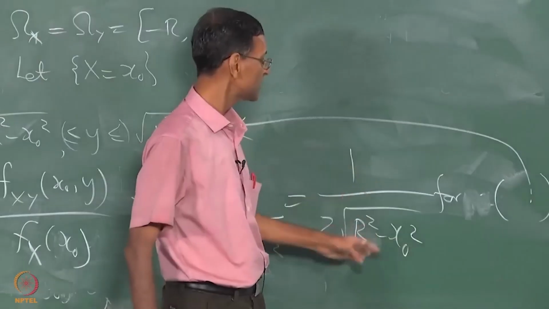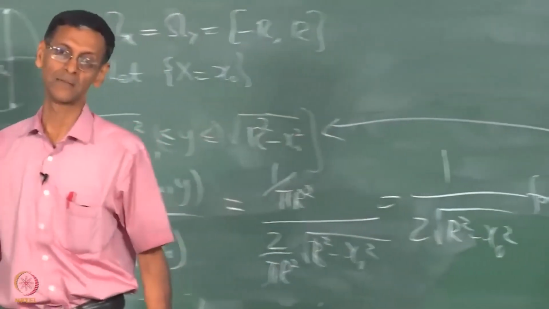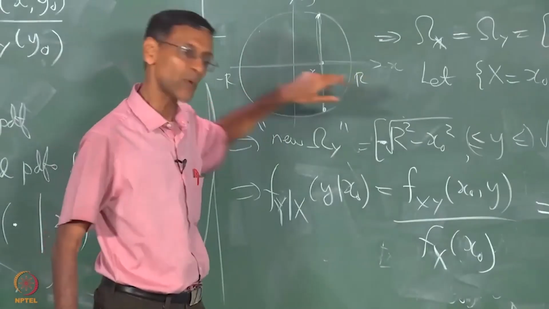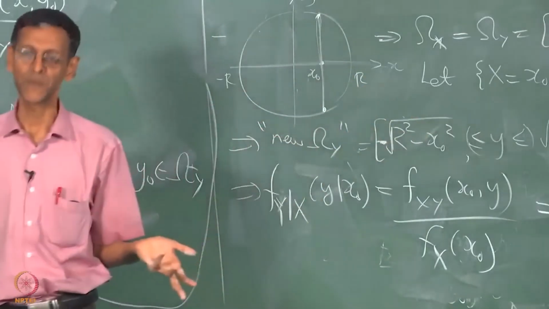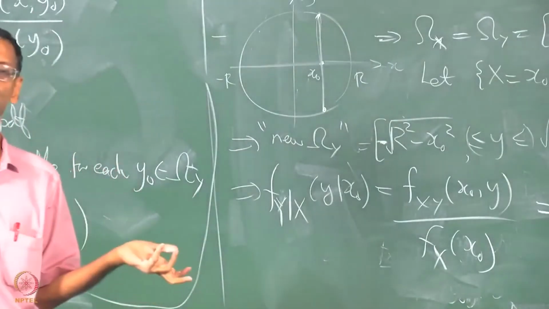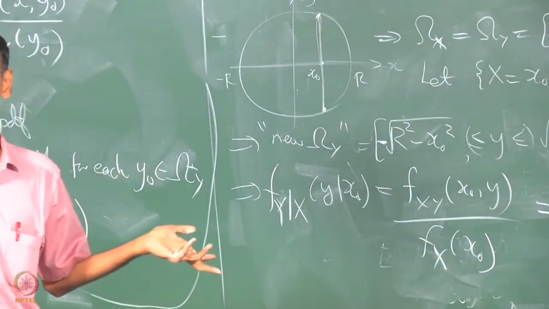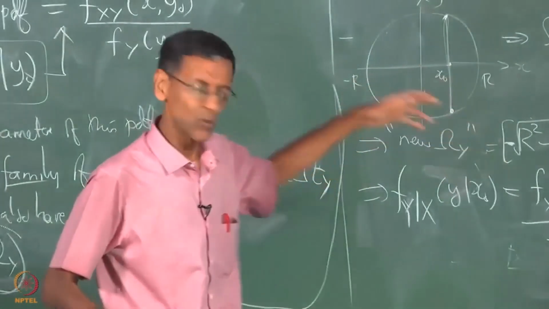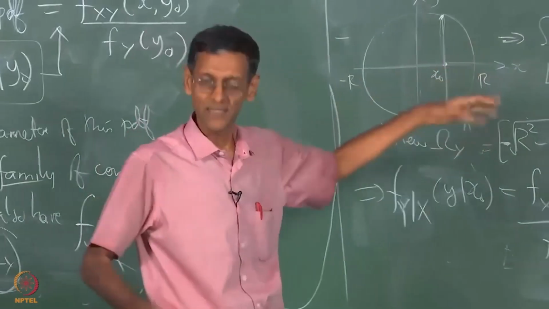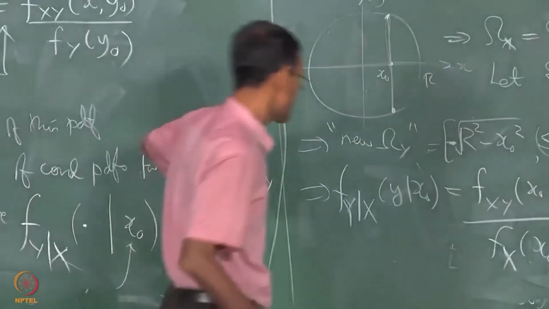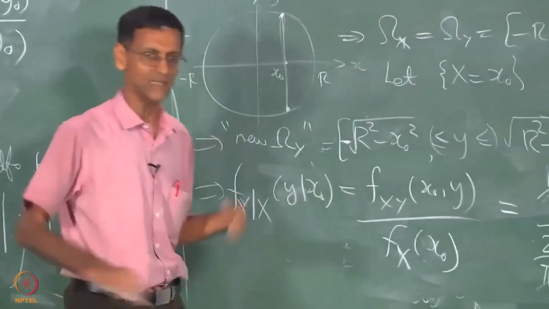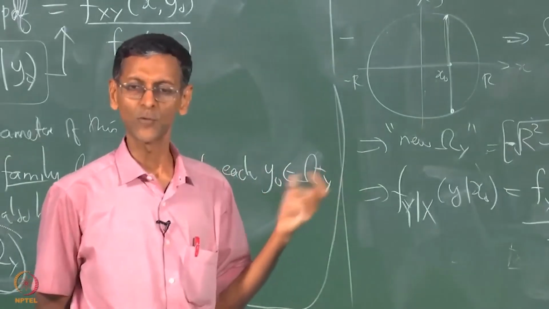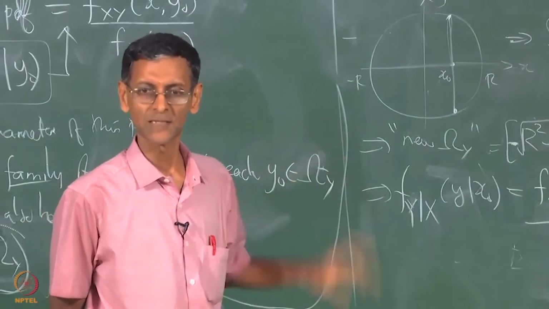So you get actually a degenerate PDF for x naught equal to r. If you say that x naught is exactly equal to r, that means y also has to be r. In this particular case, observing x naught equal to r removes the uncertainty altogether. Y can only take the value 0. But that does not matter, those things are subsumed by this expression. The fact that for some values of x naught this may degenerate is not such a concern, after all those are all 0 probability events, so we do not care too much about the extreme cases.